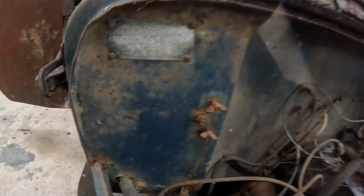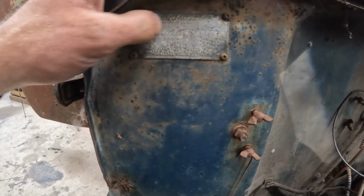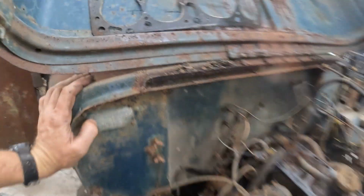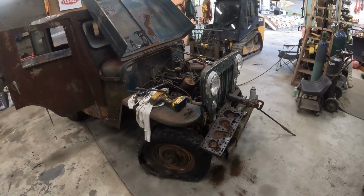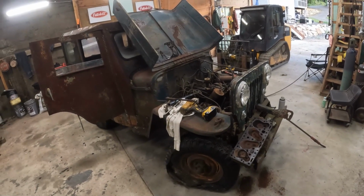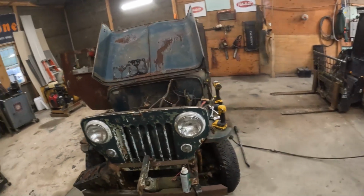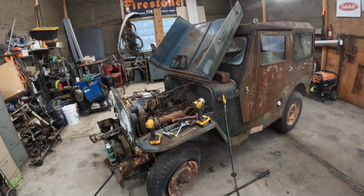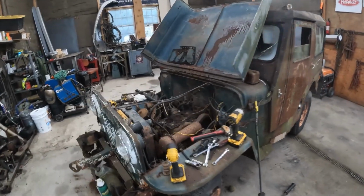But what's this tag say? I believe that is our VIN. What is that? Serial number. I can't really read that without cleaning it up. But yeah, so like I said, this thing is just a little bit too far gone. I'm not in the business of fixing this stuff up like this. I like to get old things going, but this doesn't necessarily have any sort of sentimental value to me. It was just something that I wanted to tinker with because Dad and I were working on it about 15 years ago, and I don't know.